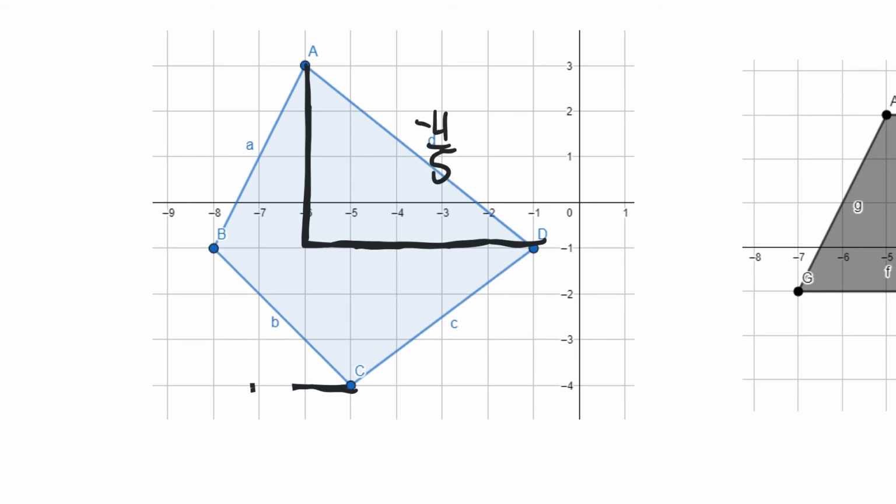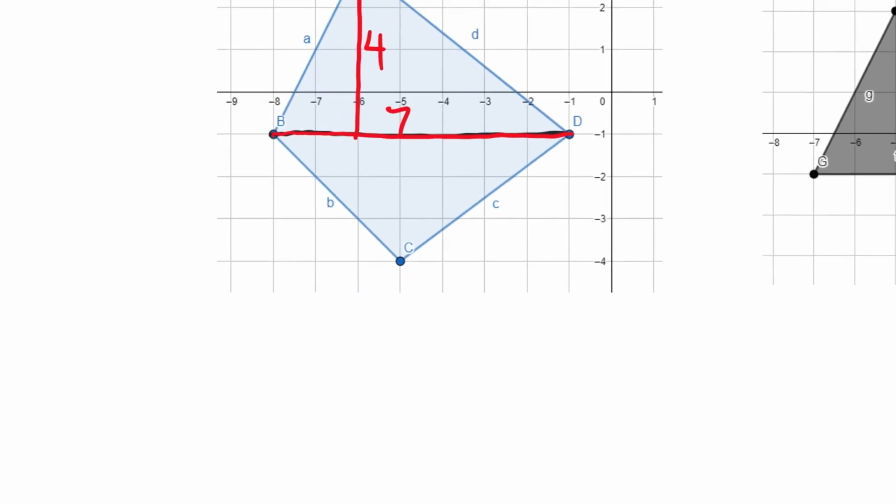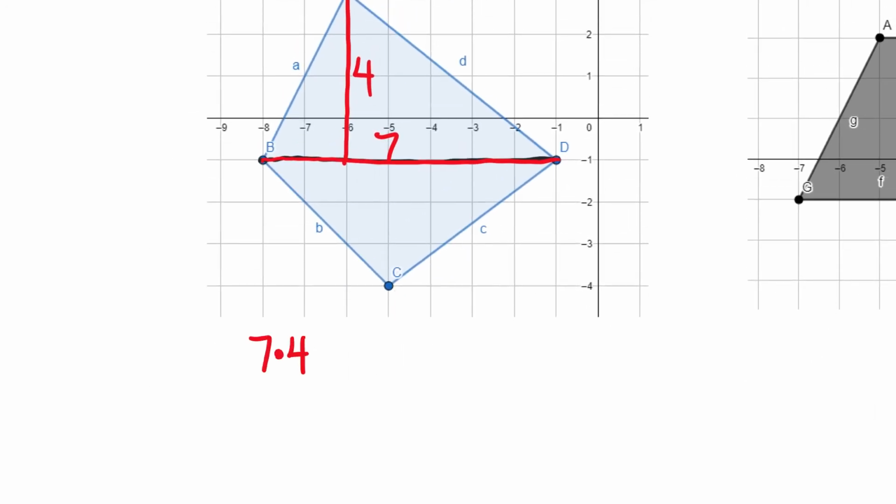And you just make like 2 triangles? There you go. That's what I intended here. So yeah, if you just split it like this, it makes 2 triangles. You can see the top part is a triangle, the bottom part's a triangle. So let's start off with the top triangle. How long is the base of this triangle? It's 7 units. And what's the height of this triangle? 4. So I'm going to go 7 times 4 divided by 2, which is what? It's 14.